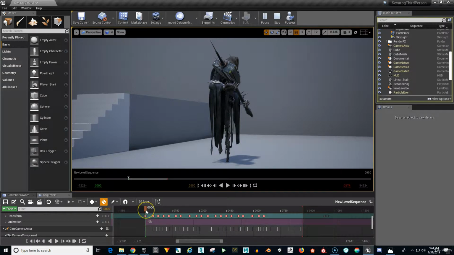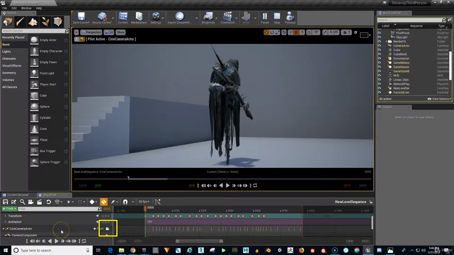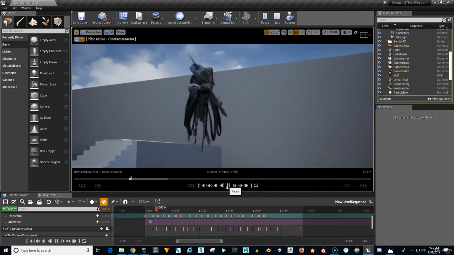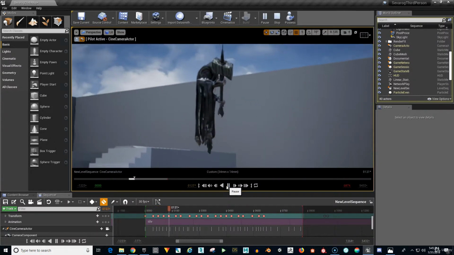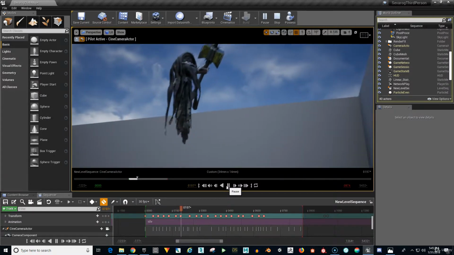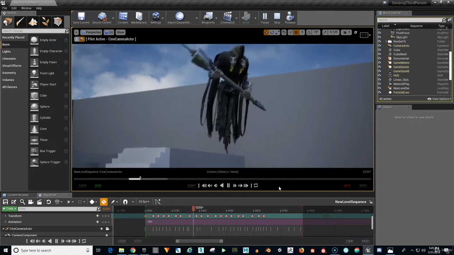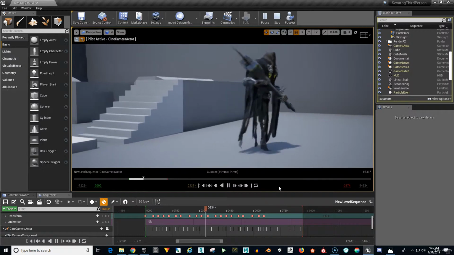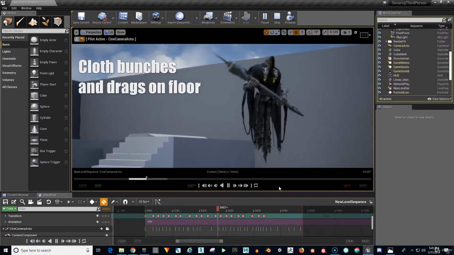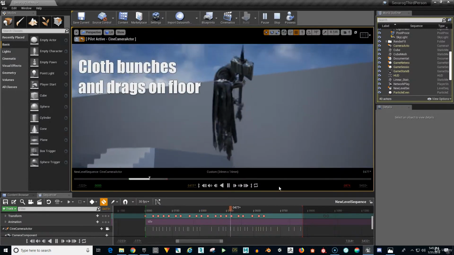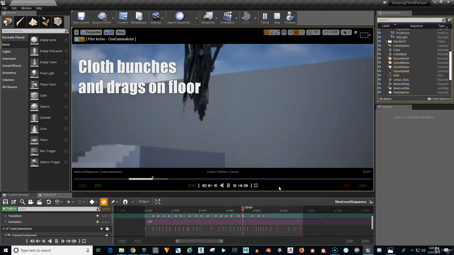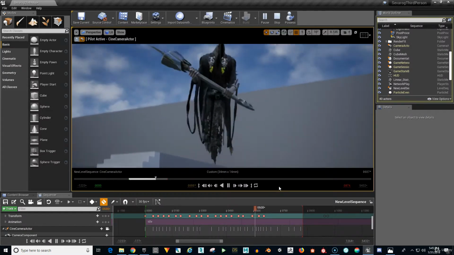So we'll make sure that we're at the start of the animation, and I'm going to click on the camera icon so that we're in the camera view. We're looking through the camera right now. Then as I click play, just watch as you see the cloth reacting to the movements, and especially I want you to note that when the character goes to the floor, you'll see that the cloth is collapsing onto the floor. It's not going through the floor, which is what's been happening up until now, you've probably noticed.